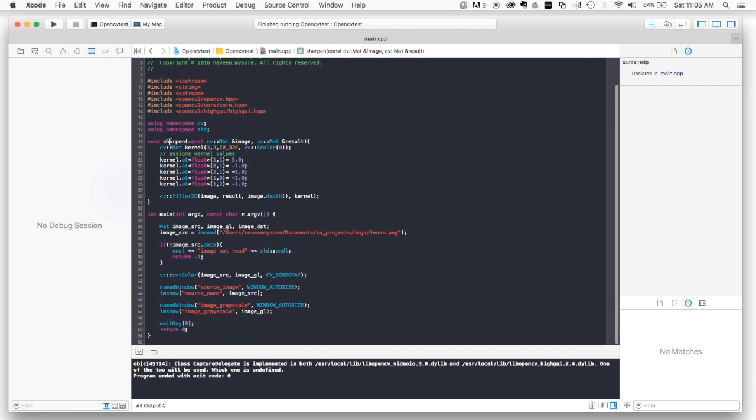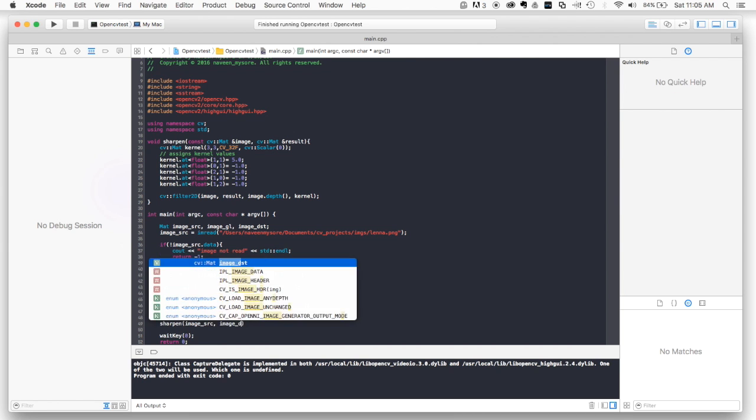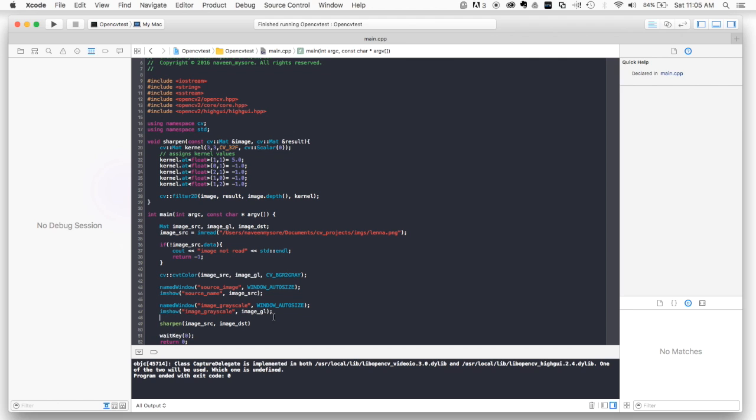To call this, just copy this function kernel and send your source image, that's your image underscore source, and then your destination image, image underscore dst. So we pass 2 variables, that's it. When we call this function, that's going to be holding the final result.